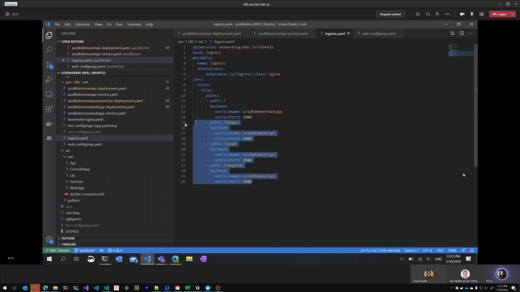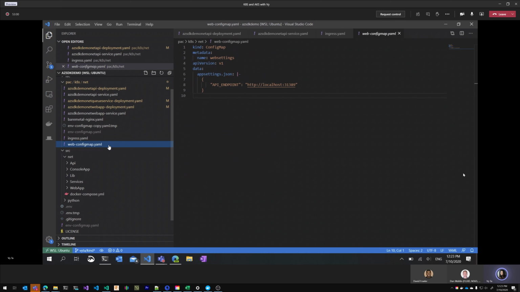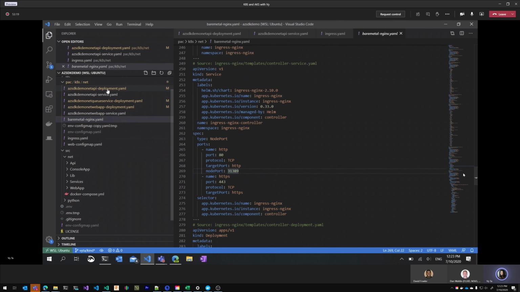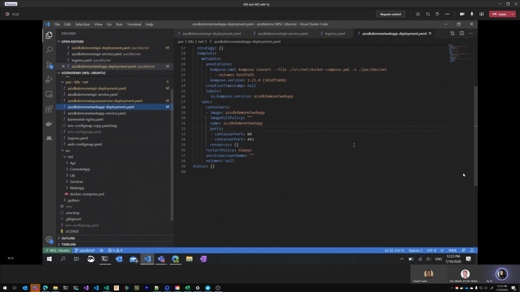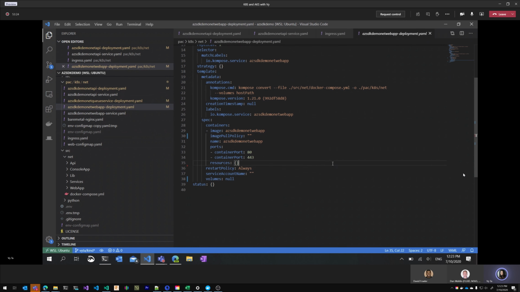Have the necessary routes that we need, and then this config map changes the API endpoint. Well, it basically replaces the app settings JSON file, which I'll show you the volume mount in the deployment, with the local host's node port that we set in here. And then actually I have not mounted yet. I need to mount that. I was going to show that failing. Do you want to see it failing and then adding it and then it working? Sure.